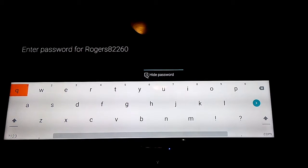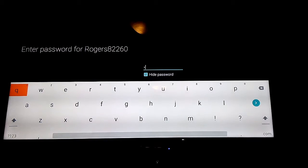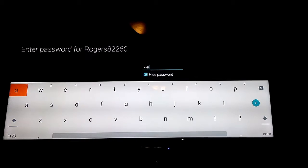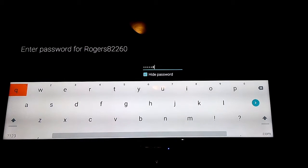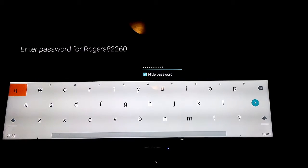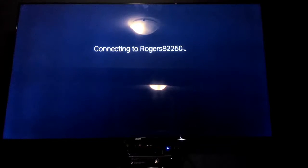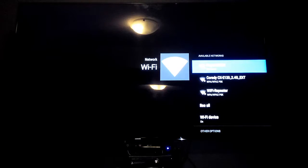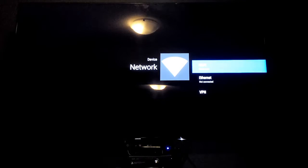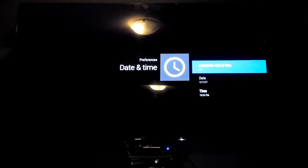So we have connected and paired this. So we're going to type the password, and enter. So now that we've connected, the device is now internet capable. Let's go and correct the date and time. Automatic date and time is on, so it's going to pick the right date and time by itself.